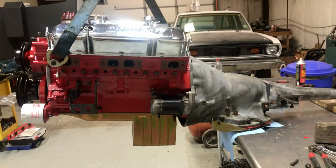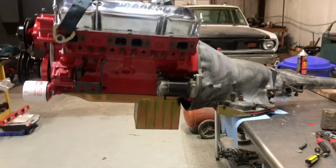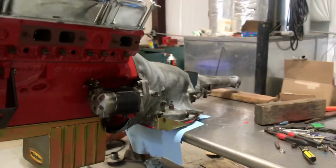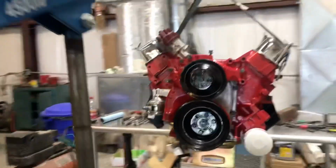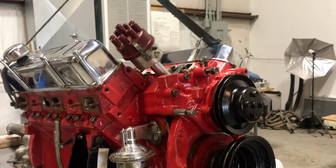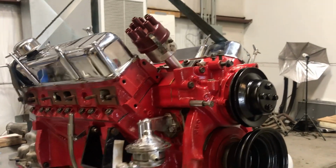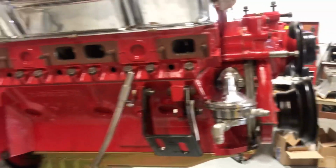And like I said, the motor's no longer on the engine stand. So now I've got it mated to the transmission. And I've got my starter on. Torque converter and everything's done, ready to go, tightened up. Pulleys are on. Still waiting on a couple of bolts for the water pump. Tony's gonna make some adjustment on the alternator bracket, and he's gonna be doing that at home on his drill press. I got the motor mount brackets on. Everything's bolted up together.